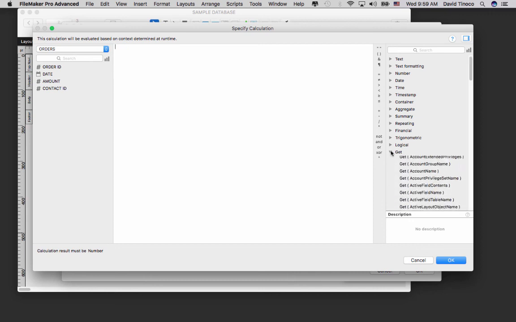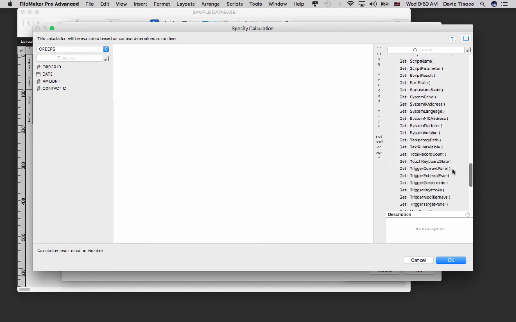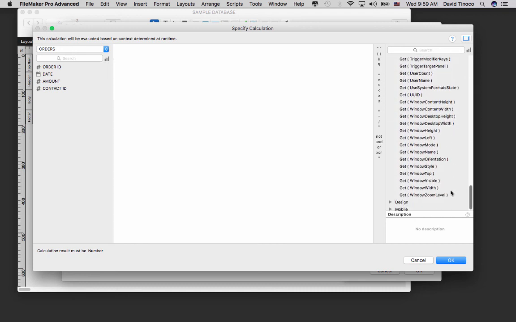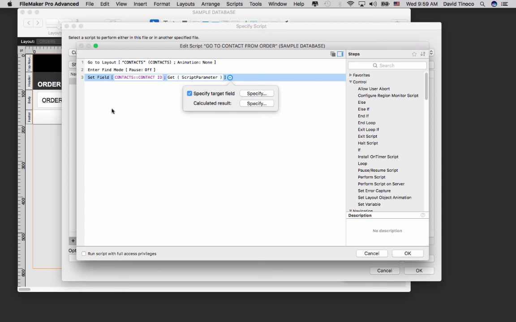But under our get functions, we have a series of functions which get certain information from us that is available in FileMaker Pro. And what we want to use is get script parameter. So let's double click that. And I'll explain what that means in a little bit. So now we click OK.